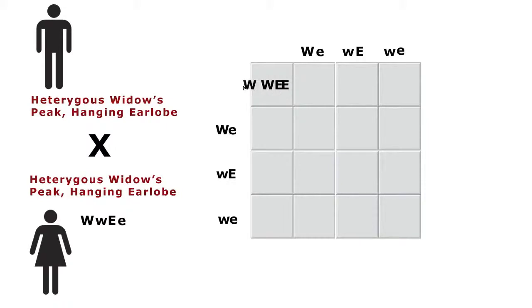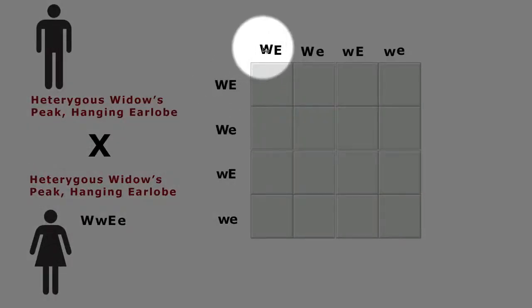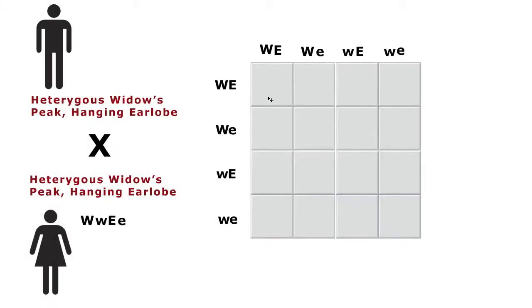So let's just put these alleles back for a moment and challenge you to complete this Punnett square yourself. Remember, when you put the alleles back together in the Punnett square, put the alleles of the same type together. Put the W's together, put the E's together. Then look carefully, see if there's a dominant allele, and if there is, the dominant trait will be expressed. If there isn't a dominant allele, the recessive trait will be expressed.